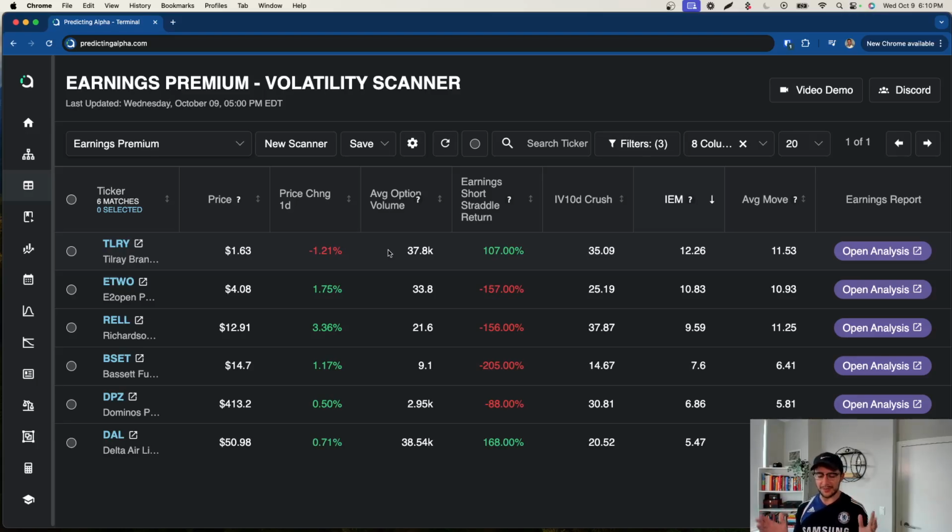And what makes something a trade we can take today is that the tickers on this list have an earnings event either after market close today or before market open tomorrow, meaning that we would be opening a trade today near the close and then exiting the position in the morning after the earnings event has happened, which is basically what earnings trading is all about. So this is a list of the trades that we can take.